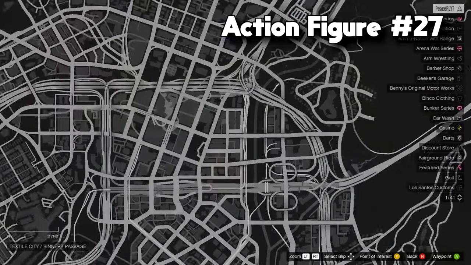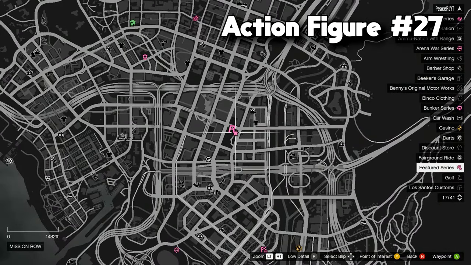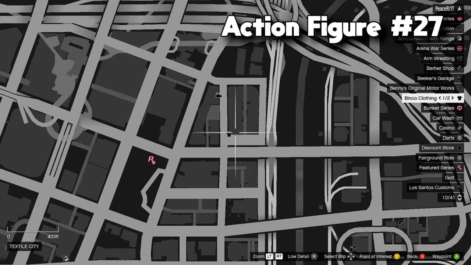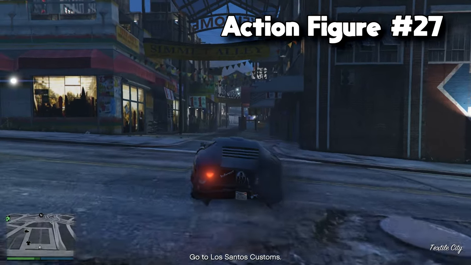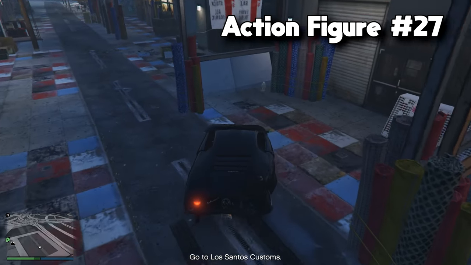One is going to be right next to the canal. So if you just go right here, you'll see next to this Rockstar feature series. Next to this Bingo clothing store. And just down this alleyway. It's a little hard to spot, but it is right here.